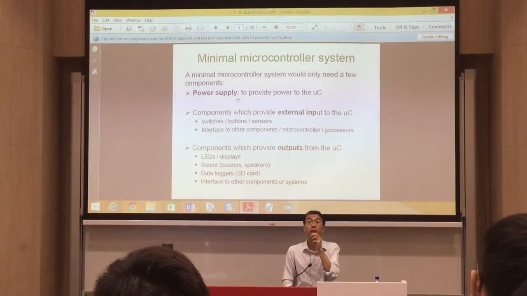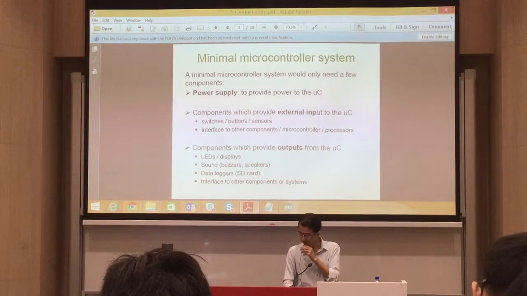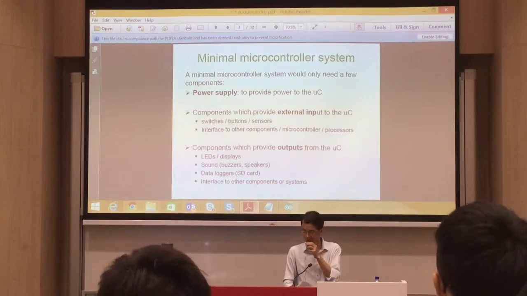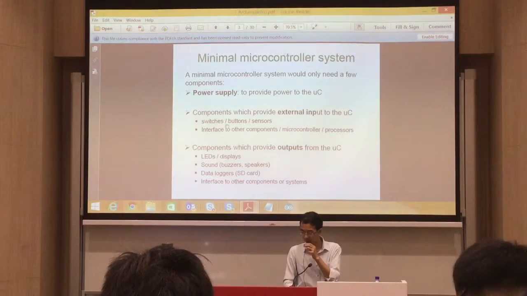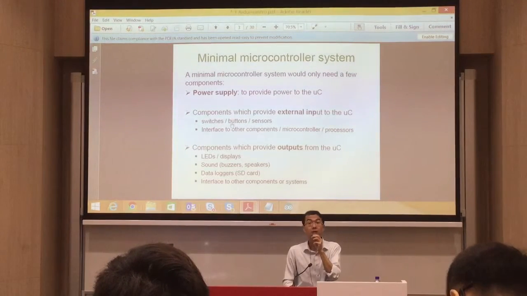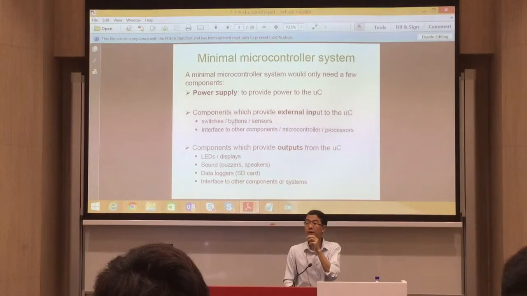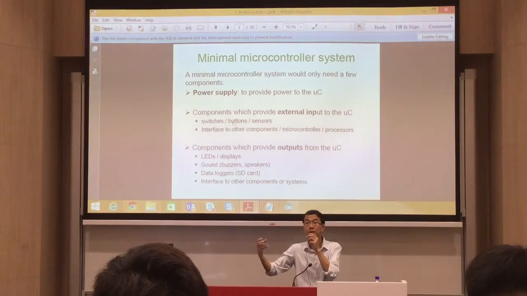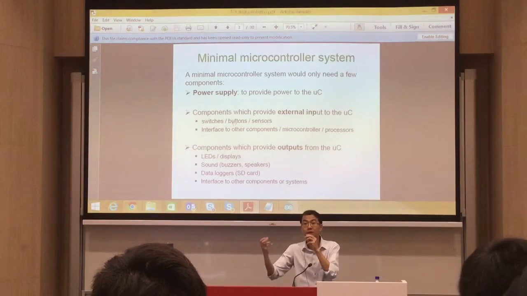Minimum you need a power supply. And also you need some components to provide the inputs, for example, like this push button you already see. You can also use switches or different sensors to produce the input. You can buy some sensors, for example, a temperature sensor or motion sensor.